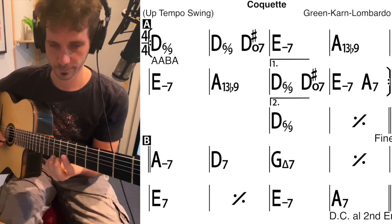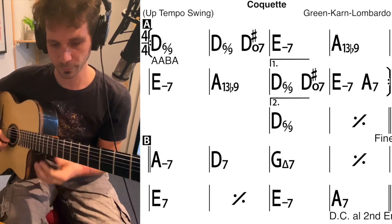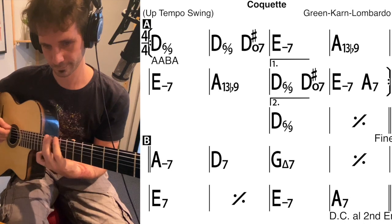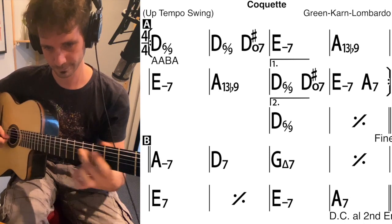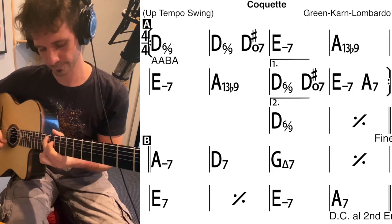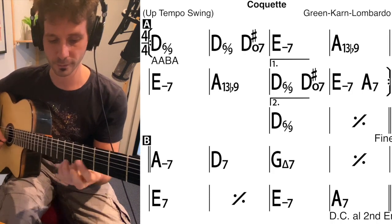So D major, then 2-5-1 in D. 2-5. Now 2-5 in the key of G.